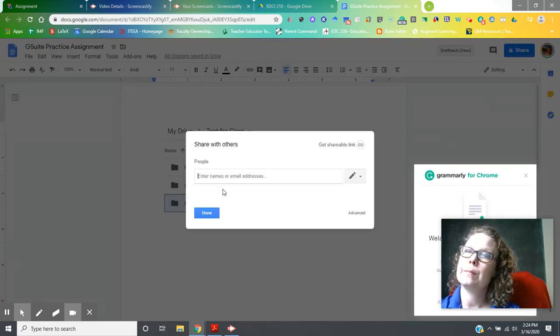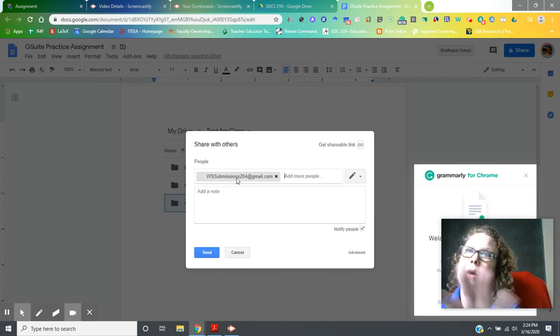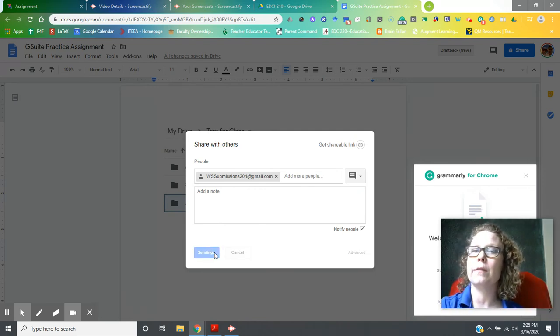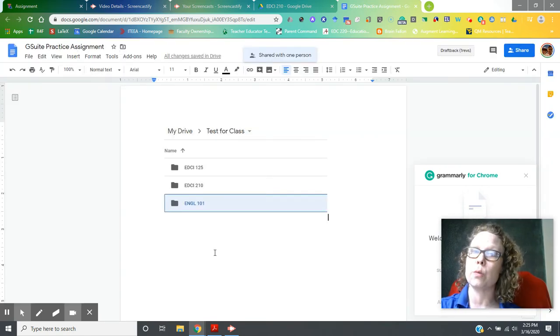I paste that email address, and then I want to make sure that I have it set to at least comment. I can have it on edit if I want, but at least allow comments. Send. So now I've shared the Google Doc directly with somebody using their email address, meaning they've got to be logged into their email to be able to access it.